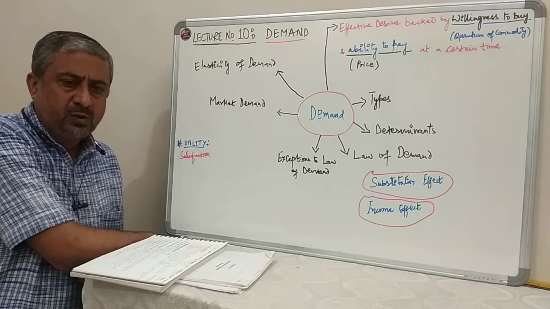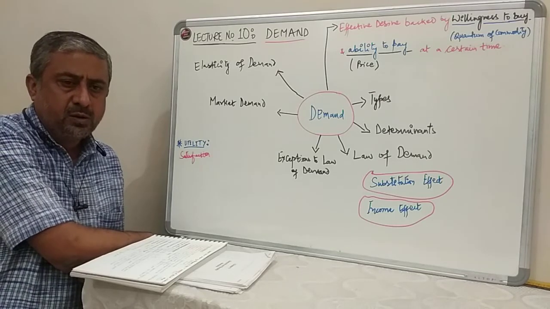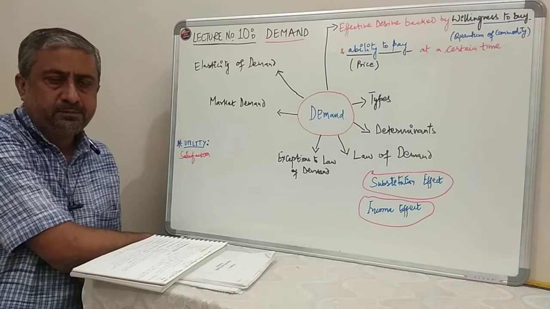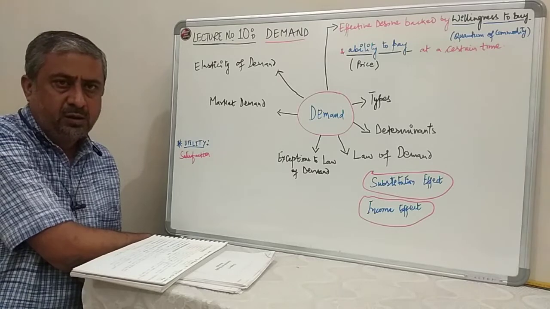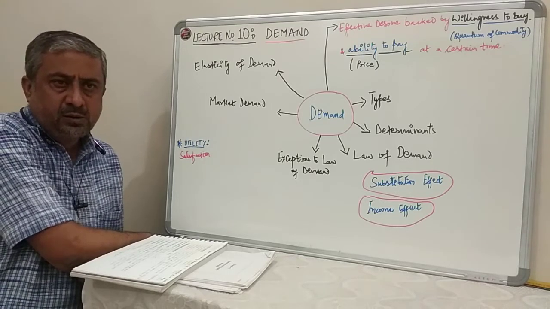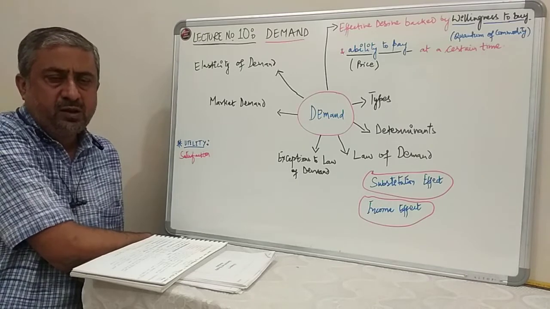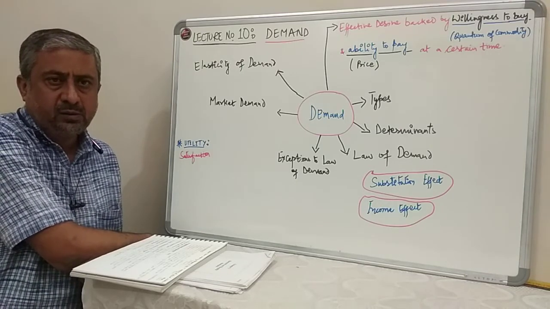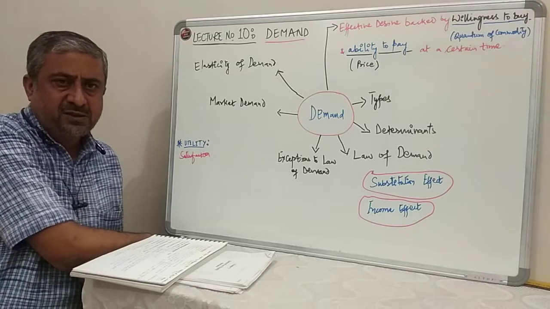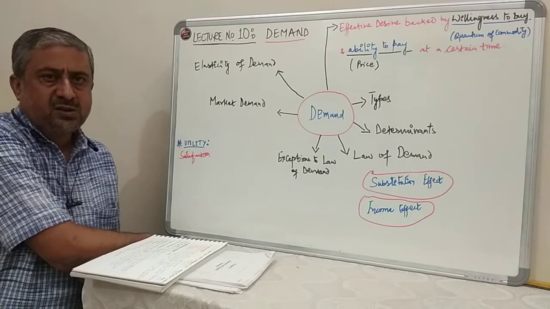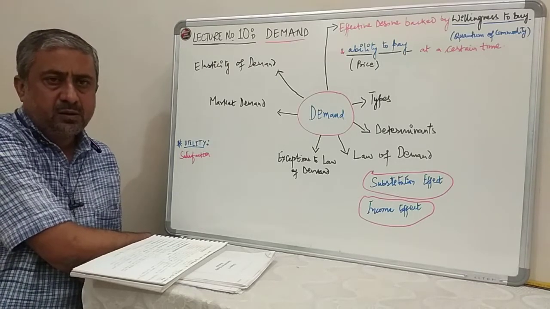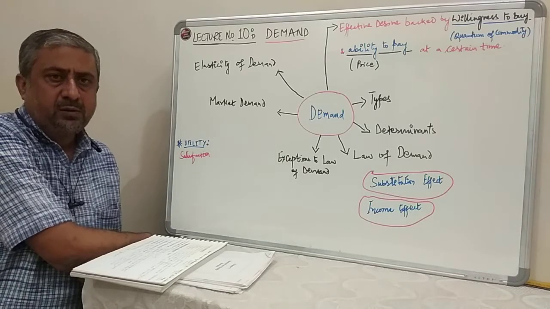Simply put, what we are trying to understand is that this whole production, consumption, and distribution is backed by demand. We keep on hearing this word quite often in our lives, and we ask, what is demand? Simply we say that it's shortage of supply, right? Shortage of supply is a situation, it's not demand. Demand is not a situation, then what is demand?